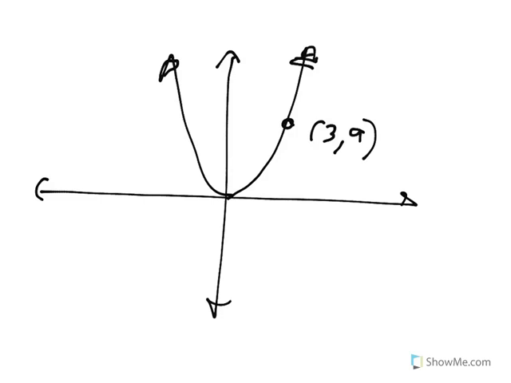A line or a line segment can have slope, but a parabola can't really have a slope. But there is something about a parabola that has slope, which is this. Any point on a parabola, this is the parabola y equals x squared, for instance 3, 9, there is a tangent line associated. It hits the parabola at just one point, and that tangent line can have a slope, and finding the slope of that tangent line is an important question in math. And I want to show you how we can calculate that slope.